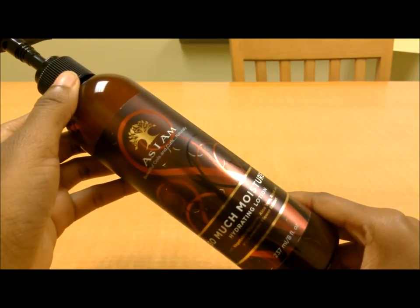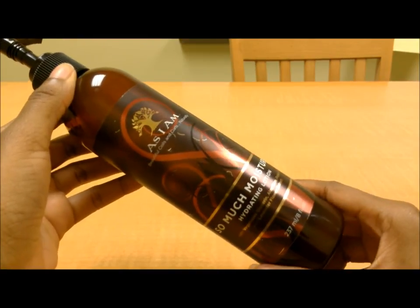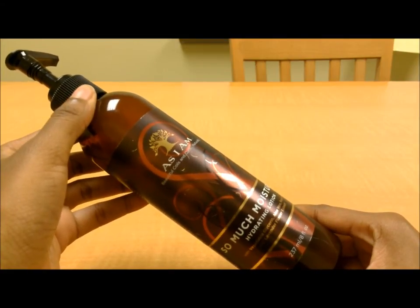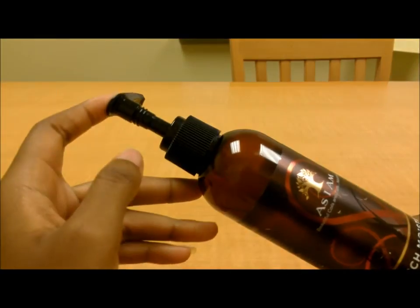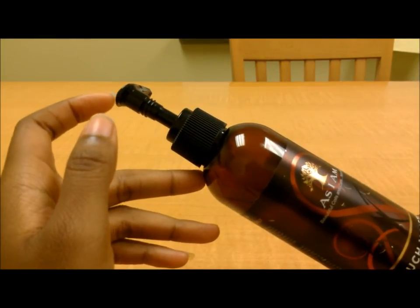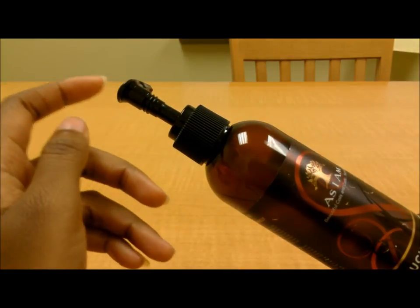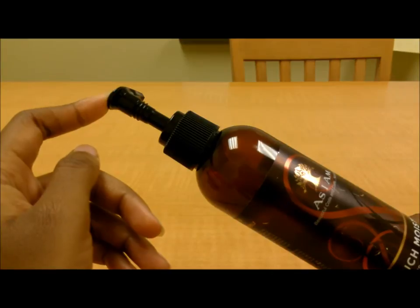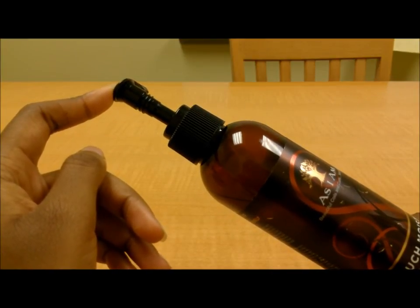And it pretty much holds. It has really good hold and definition. So if you're looking for that, you're going to like this stuff. Now, I do have a bit of a complaint though. I was kind of wary about this pump here. I can't figure out how to turn the pump off, and on top of that, it kind of leaks some of the product out, so I had to tie a bit of paper towel to it to prevent it from leaking. So I guess that's one complaint I have.